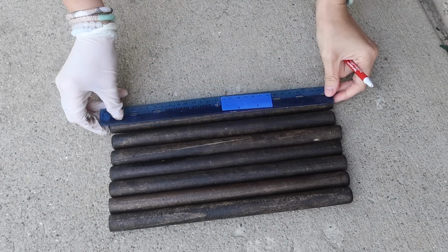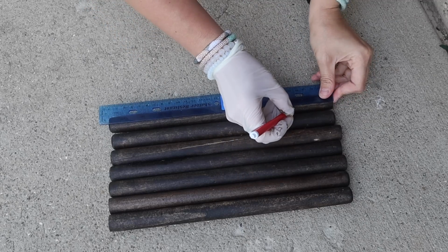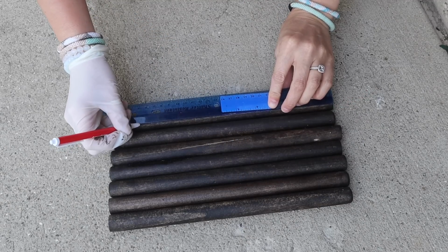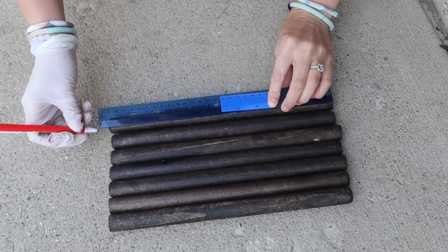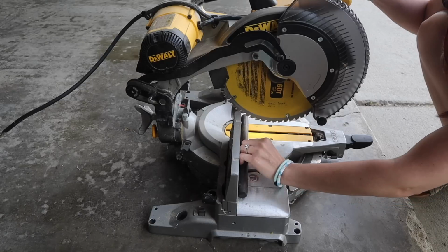DIY, I'm going to be using, I think I used 3 or 4 of these because I messed up on my cuts, but I'm going to be making some 2-inch cuts and then some 4-inch cuts as well. They did not turn out perfect, but honestly, I love the way that this project turned out.